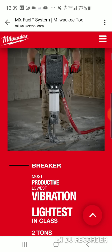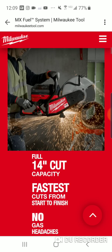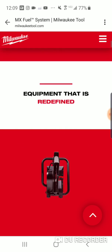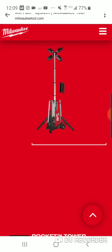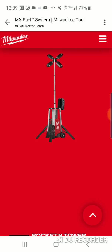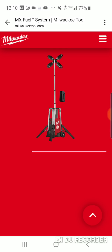What's with the battery? Is it warranted? This stuff, can it get wet? Does this have IP ratings, where a lot of this stuff is going to be outside? These lights, this is 27,000 lumens, all right? Now, like I said, I don't know. Would you rather spend $600 on 3 rocket lights where you got 7,500 lumens and they're easy to break down, a lot easier to store, to pack up? This is kind of big. You guys, it has wheels on it, but you have to store it somewhere.